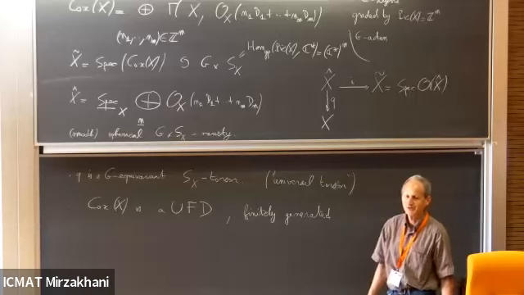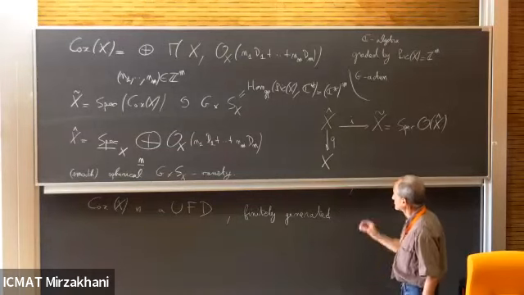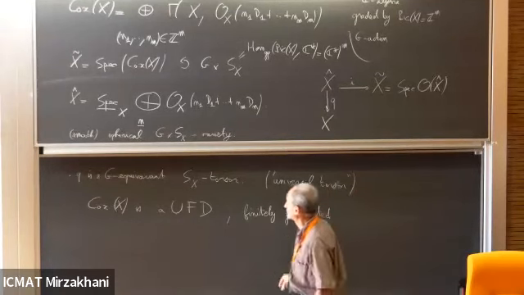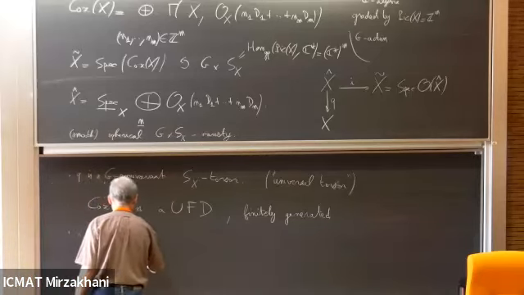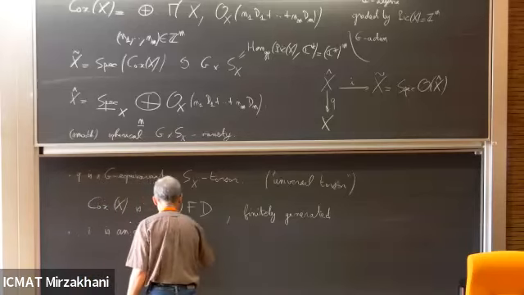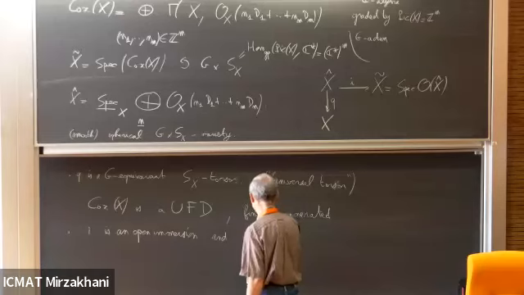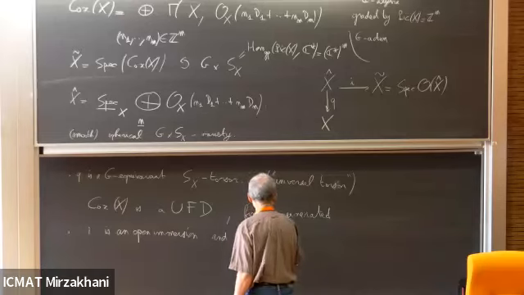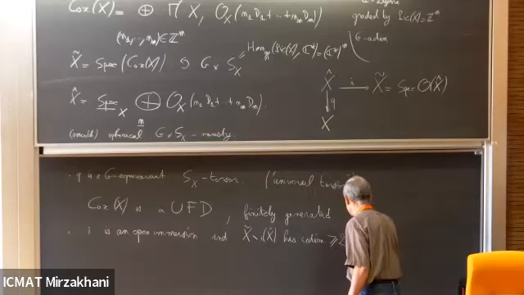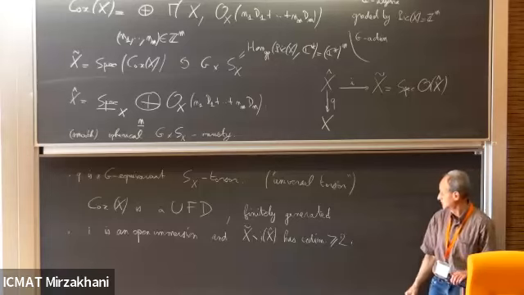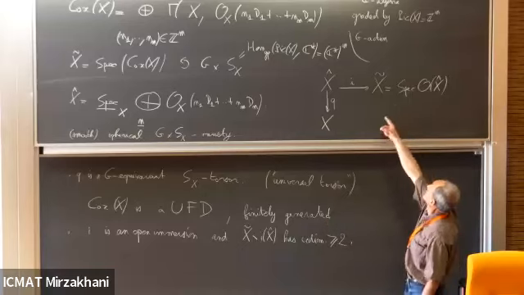UFD. Let me explain with some hand waving. So you want to show, well, maybe I should say an additional thing, which you must not forget: the map i is an open immersion. And the image is a big open subset. It means the complement of the image has codimension at least 2. Okay, so this is a general fact for Cox rings. Once you know that they are finitely generated, it's a formal consequence of this affinization business.